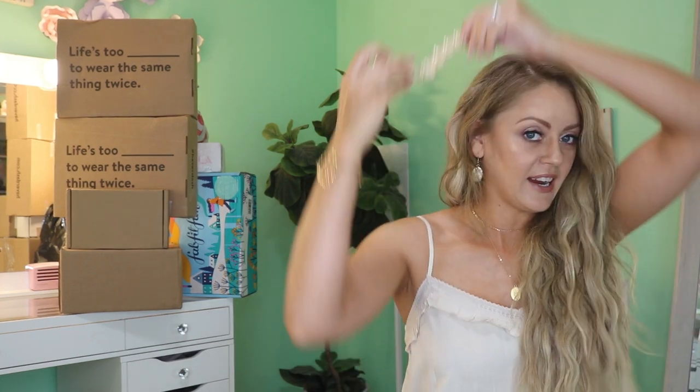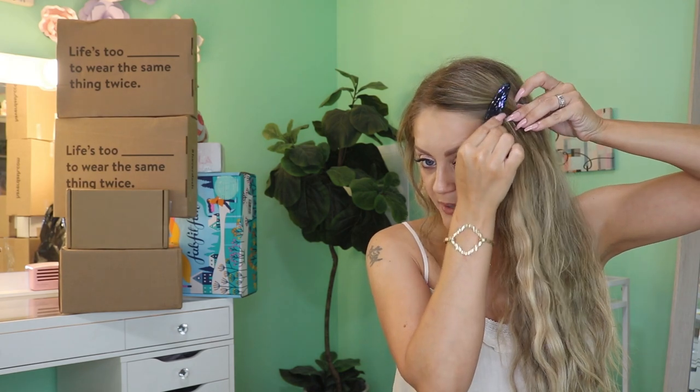I got excited when banana clips were making a comeback so I got a new one — it goes in your hair at the back, clips up, and you can see beautiful beads down the back where your hair flares out. I found it on Etsy, I think around eight dollars. I'm also so addicted to sparkly hair clips now — I found this one and loved it. It also came with a couple little rings which I love.